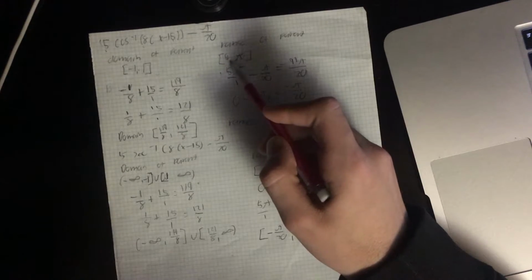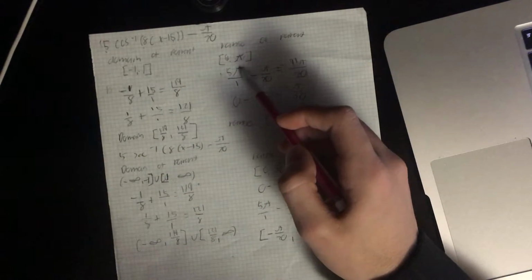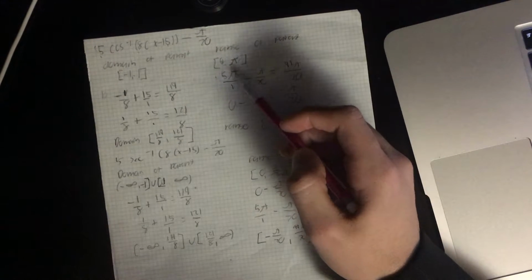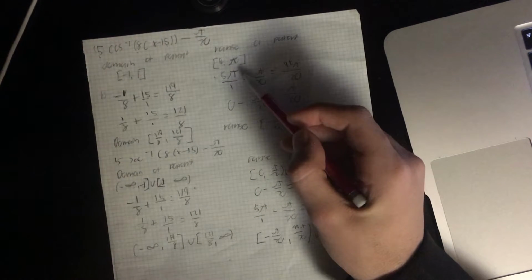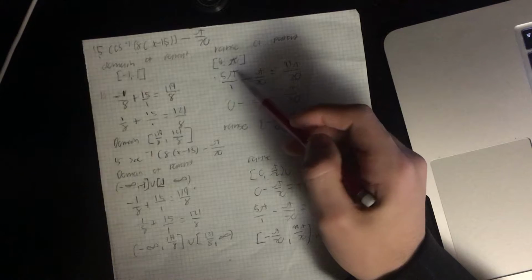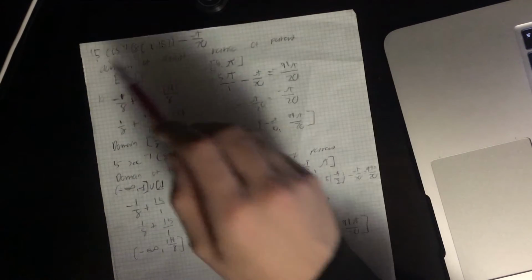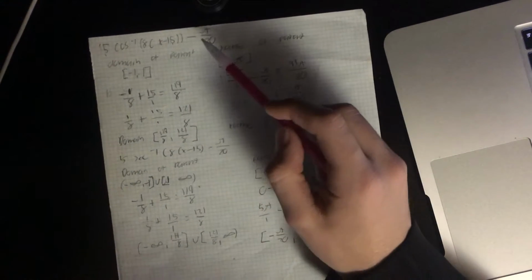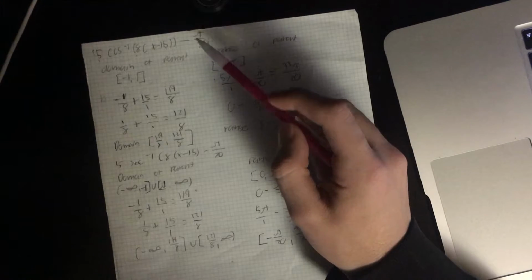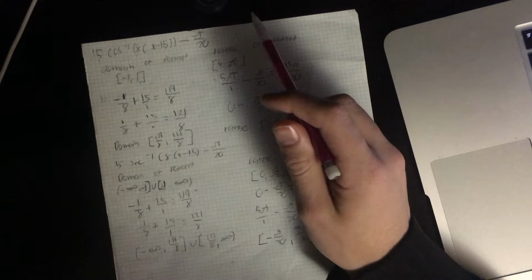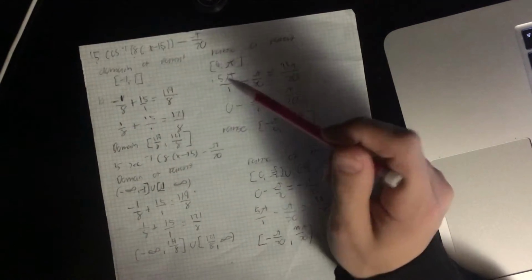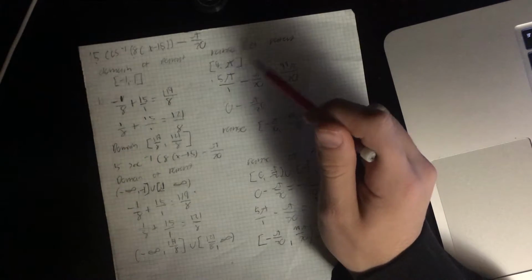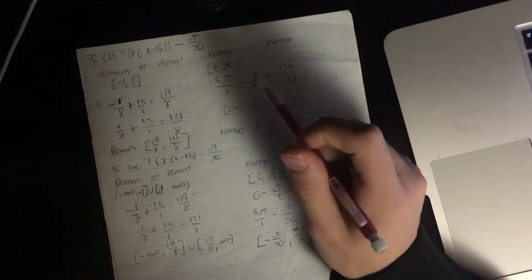The range of the parent function is 0 to pi, and we use a very similar process as we did for the domain, except this time we use the A and D values of the function. But when we use these values, we actually use what is present in the equation. So the amplitude is 5, we will multiply by 5, and then we'll subtract pi over 20.